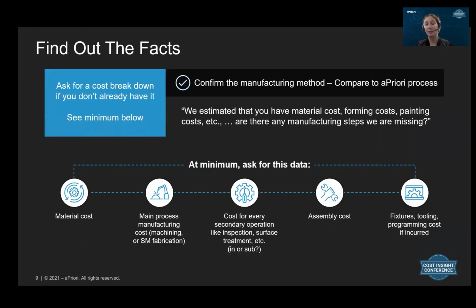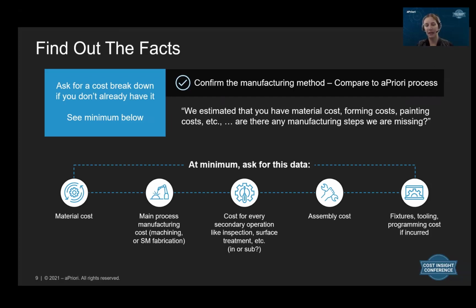If the supplier says they don't even have time to let you go through your estimate and indicate if the estimate is close to the actual cost, then you can at least go through the manufacturing steps to make sure you have everything captured. Maybe you'll uncover the supplier uses different machines or a different process than aPriori shows. Or you might find out that they're outsourcing an operation. And by the way, if that happens, now you've learned something about the supplier capabilities, so you'll be able to make estimates and vet quotes from them much better in the future, and you'll be able to have them quote parts they're best suited for in the future.